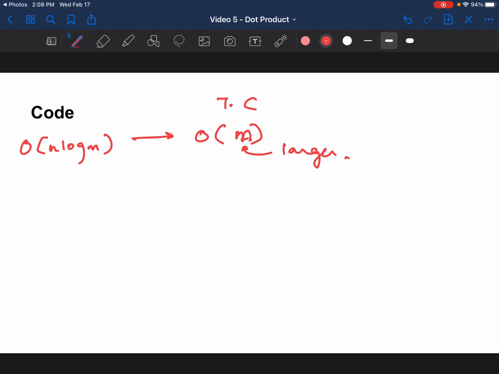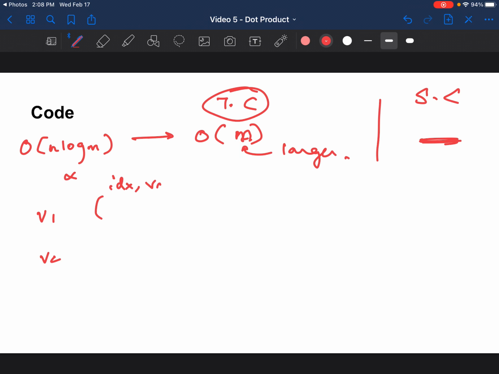Again, as a thumb rule, whenever you're trying to make something faster in terms of time complexity, you trade it with space complexity. So here the space complexity is none, and here there would be some space complexity. Let's see how we do that. So again, we have two arrays v1 and v2, and we have the index and value pair, as I mentioned in the previous slides. We have these pairs.